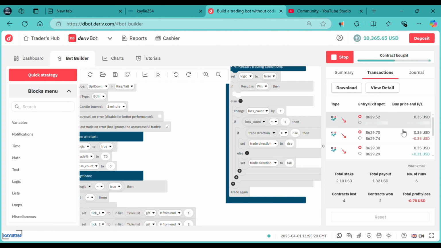You can see now it is continuously trading on fall. After the first contract was a loss and then it switched to fall, it is now supposed to continuously trade fall until the bot is stopped manually, and you can see it is continuously running on fall.